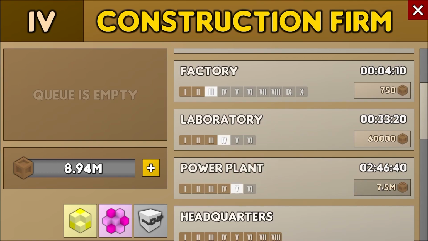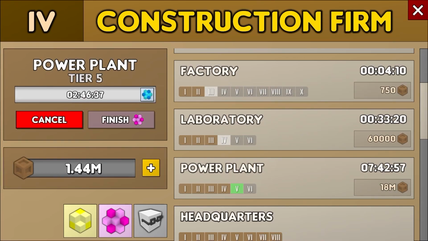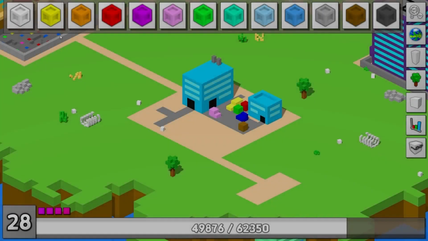We're going to upgrade a building. I'm going to upgrade a power plant. However, the next video will be about the factory.